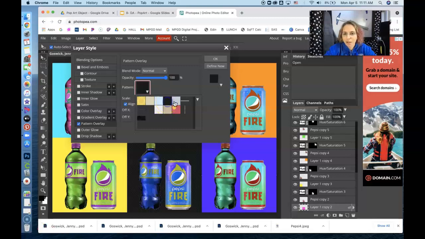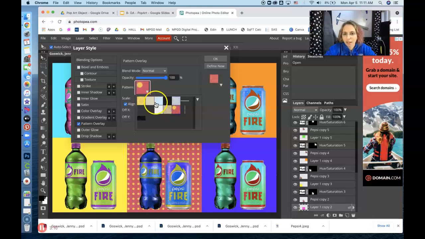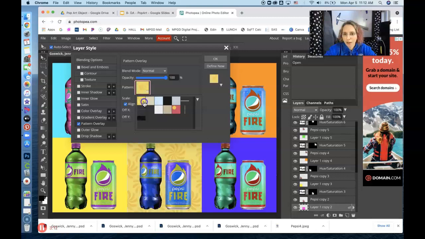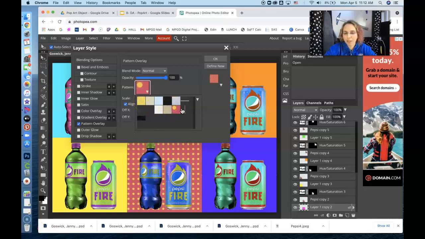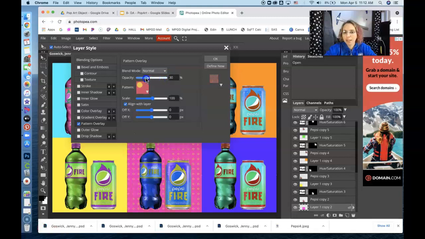The problem is, you see how when I click on these, it changes the color of my square. That square was pink. If I keep this pattern, which I kind of like for pop art, and I really like the dots, I'm going to come up to my opacity and bring that down. It becomes a very faint background design with my color more prominent and important. I like the way that looks and it works with my project, so I'm going to click OK to apply that to that layer.